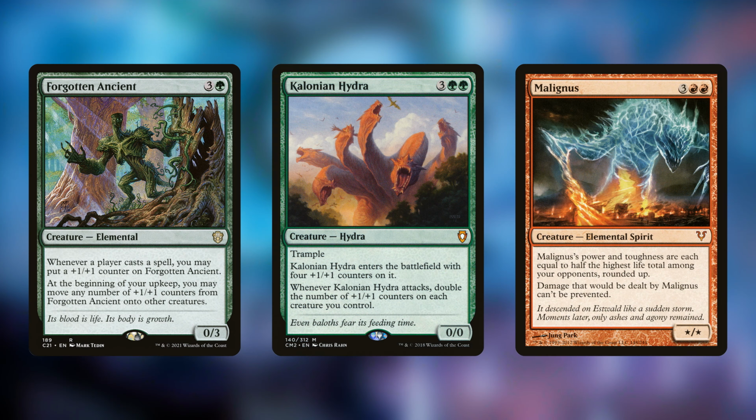We have even more creatures like this. Forgotten Ancient, also with the benefit of just dumping all those counters onto another creature, so we could put it on our Boo if we want to draw some cards. Colossal Hydra can be obnoxious with the deck. Really any of the Hydras, because the Hydras usually deal with getting a lot of +1/+1 counters. And Malignus is pretty cool because the damage from it can't be prevented. And in many cases, it's going to be a 20/20. It's going to be something substantial for 5 mana.